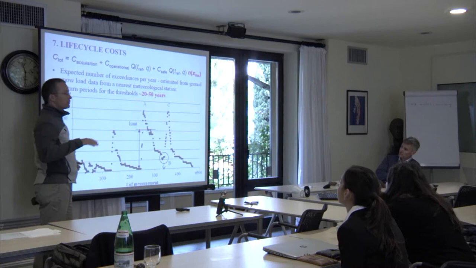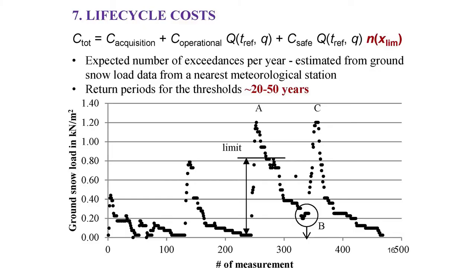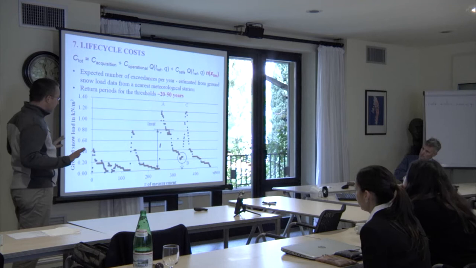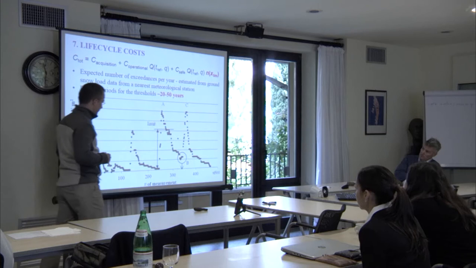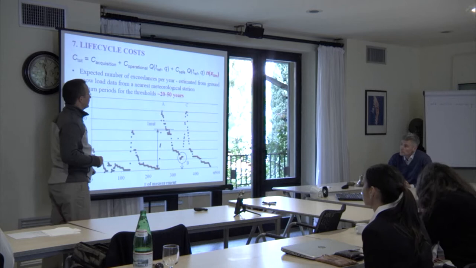And here we come to the very specific issue of the snow load, because the local authority is actually afraid of events which have return periods of once per 20 years or once per 50 years, even for better monitoring. So we are talking about very rare events and about closure for 1 week, for 2 weeks. So this is more or less nothing. And this ends up with approval of a benefit of this monitoring scheme and shows the results. But we have to estimate how frequently we can expect this situation, and we did it from the measurements we had available from the nearest meteorological station.